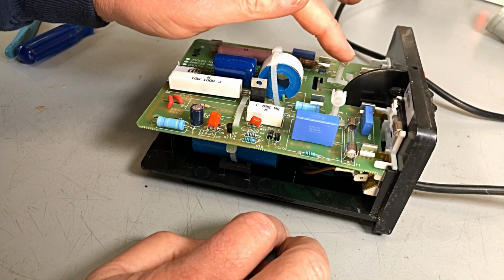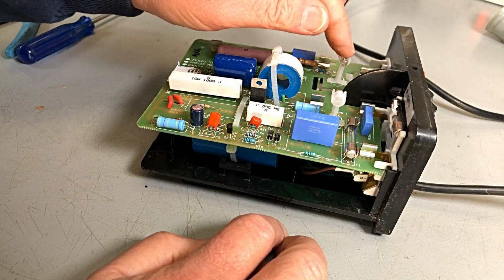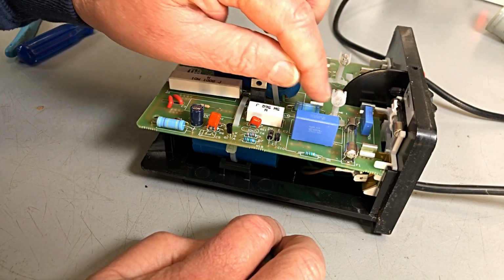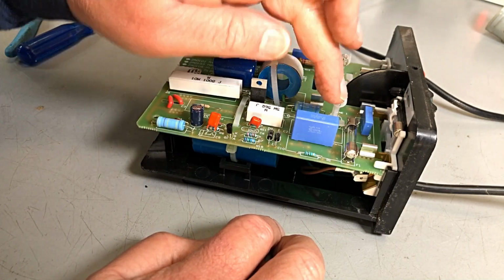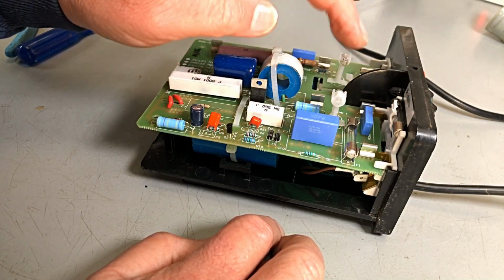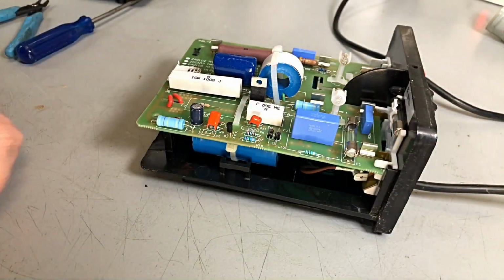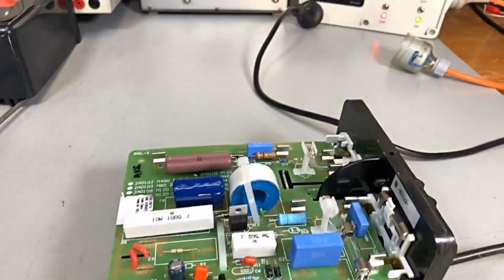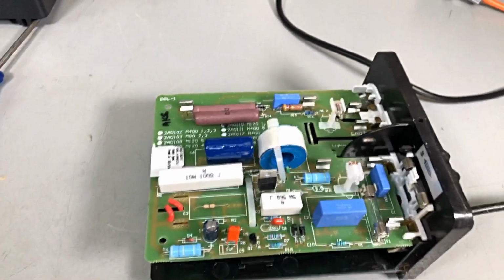Well, I think I called it an LED earlier on. It's a little neon. It's a neon lamp, and so is this one. That one will be orange. This one, I would say, would be green, and that, yeah, don't know. That should have lit up earlier. It didn't. So maybe there's something else wrong. We don't know. I don't have to show you the dim bulb on this, do I? No. You know what a dim bulb does.